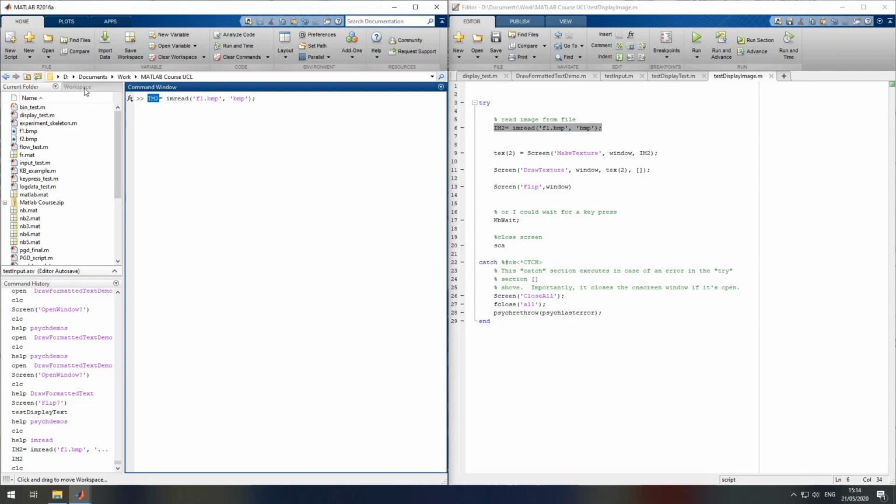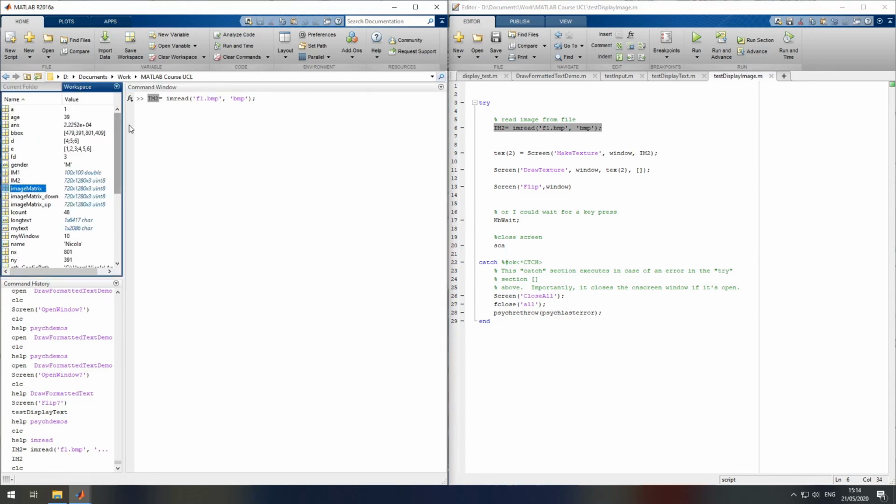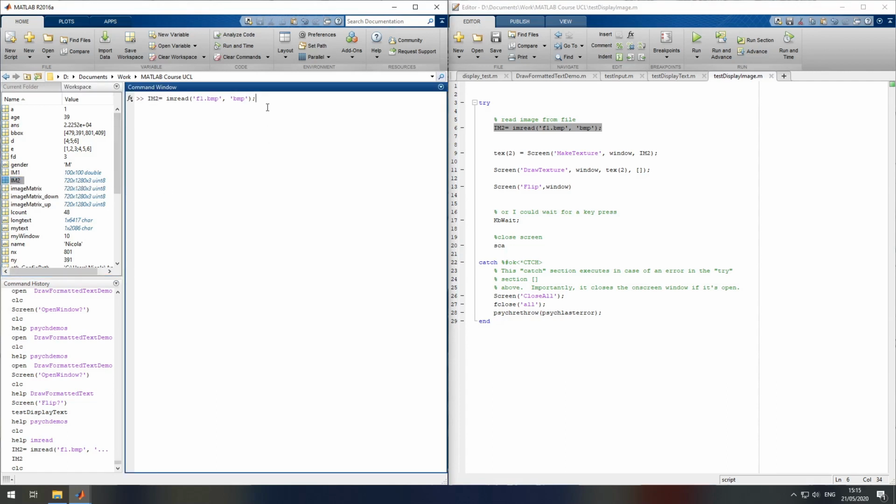Now if I go into my workspace and I look for IM2, here it is, I know that it's a matrix. It's a rather large matrix. Now it's not going to be as easy as visualizing E that we created in the last lesson. If you remember, we had a matrix that was called E, which was this, right? Because the main difference here is that IM2 has several more rows. So while this one has 2 rows, this has 720 rows. It has several more columns. This one has 3 columns, whereas IM2 has 1,280 columns.